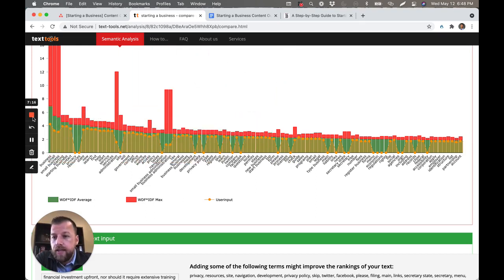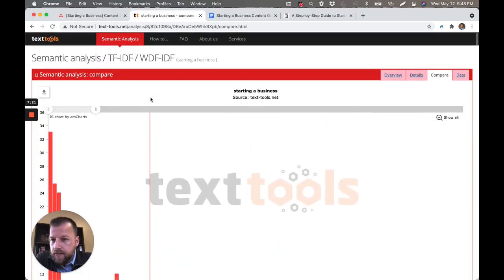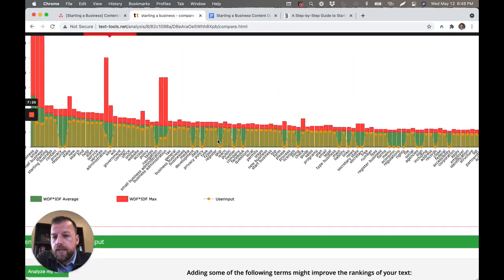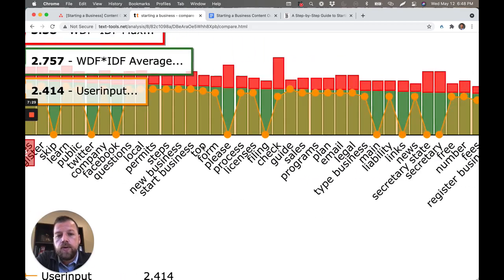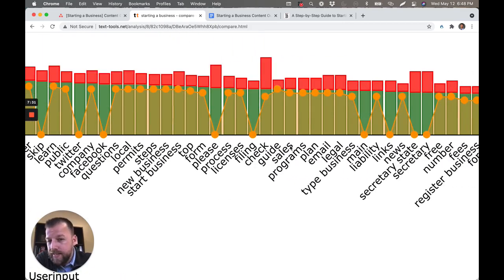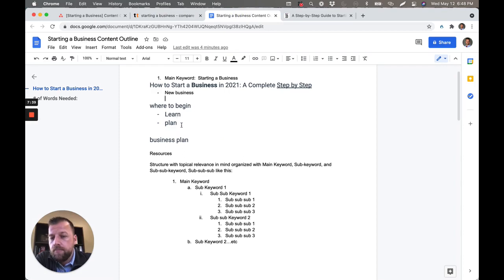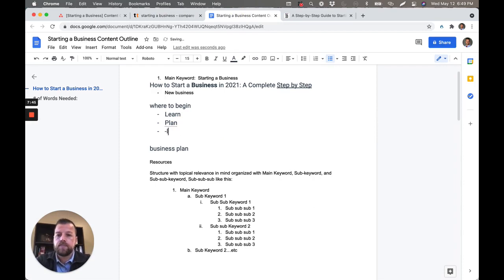So that is that. I don't get hung up on this. This is just a comparison, and it doesn't even have to fit perfectly. This is just giving us some initial places to start, and maybe we can get a few words: sales, programs, plan, legal, just some stuff that we haven't thought of. So we got plan, maybe legal. It's just some stuff that can help us when approaching this topic.